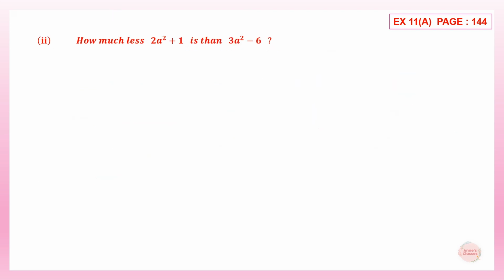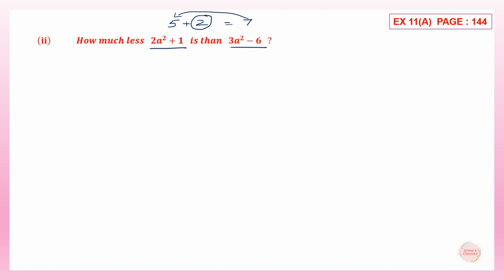Question 2. How much less is this number than this number? So this number is less than this, isn't it? Again, we're going to replace these with simple numbers to understand what to do. By how much is this number less than that? So this is a smaller number, so let's take this. And this is a bigger number, let's take this. Now, by how much is 5 less than 7? We know that by 2, isn't it? 5 plus 2 is 7. So how did we get this 2? To get this 2, we have to subtract 7 minus 5.